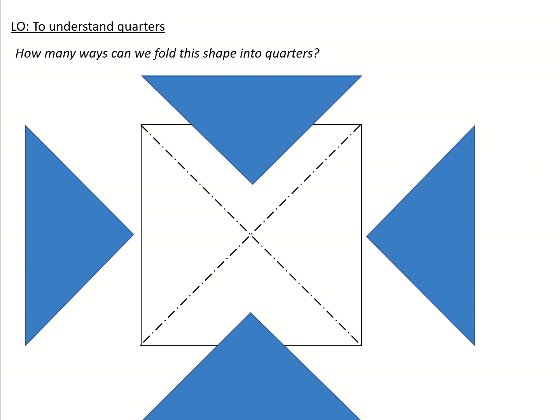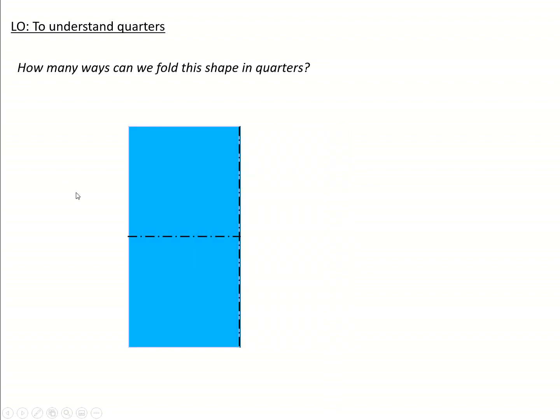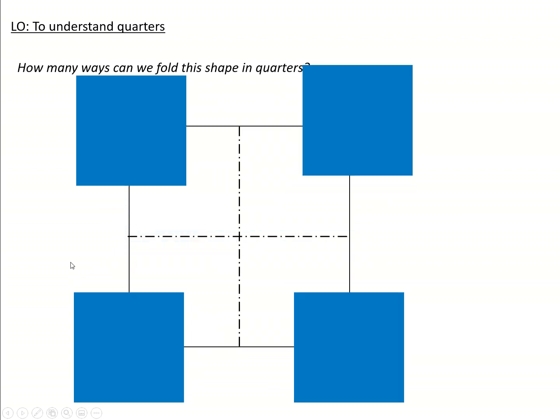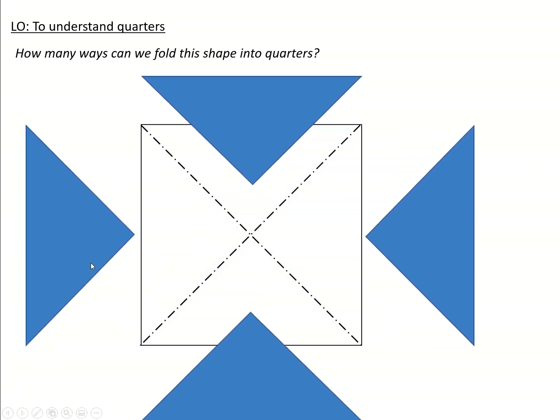Okay? So we're just going to watch that again. So to begin with, we fold in half, exactly in half. Then we fold in half again, which gives us a quarter. And it actually gives us a quarter there, a quarter there, a quarter there, and a quarter there. And what's special about these quarters is they are all the same size, like that. Okay? And we also can fold this by halving from the corners. So we fold that way, we fold that way, and then we end up with 4 quarters.